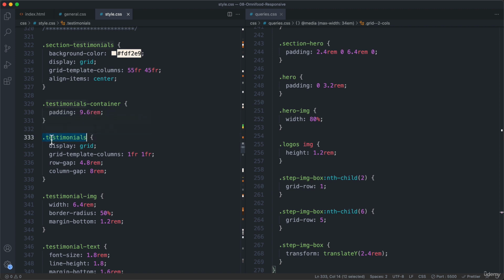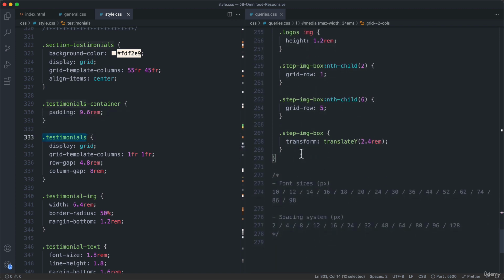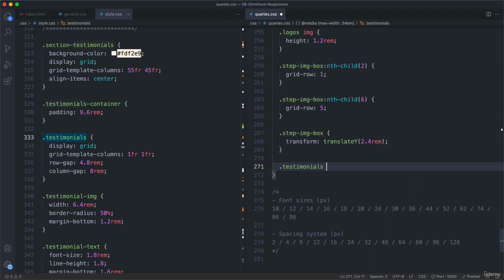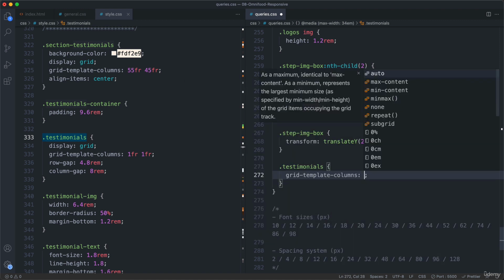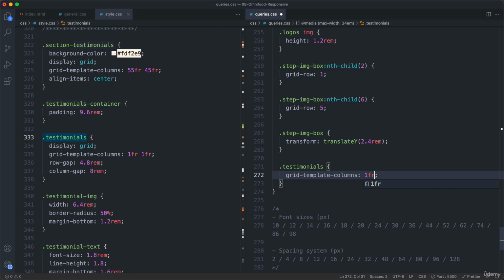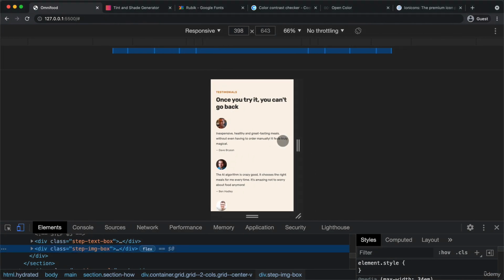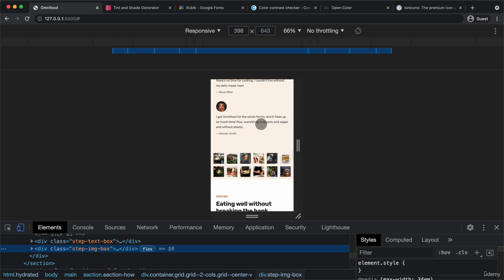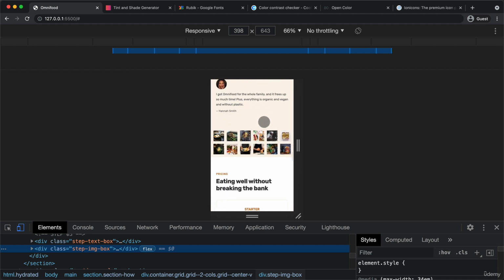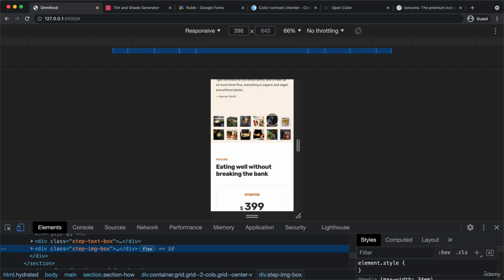And it is this one here. So the testimonials. And then grid template columns 1FR. And that's it. Right? So that was easy. Once again, thanks to the power of CSS Grid.